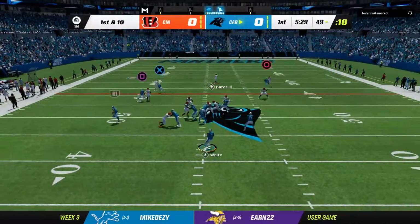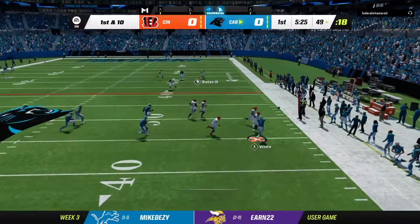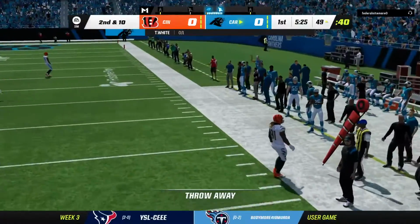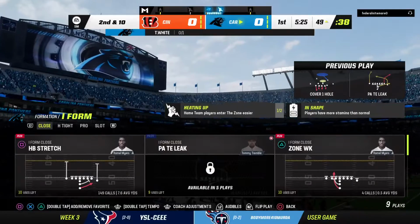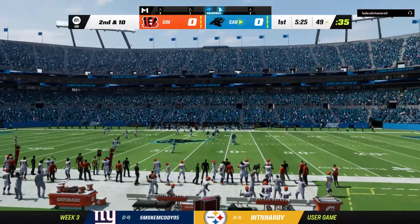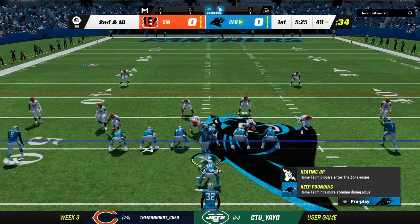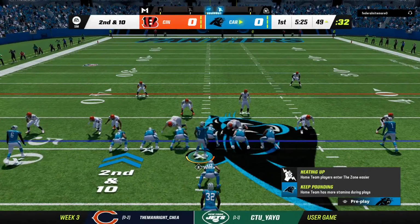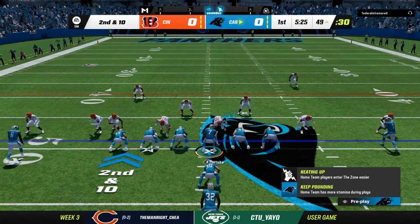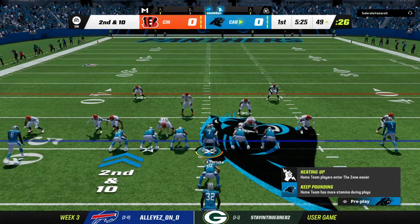Now a play fake here on 1st down. And seeing no options, he just tosses this one away, incomplete. Now that'll bring up 2nd down. Well, sometimes the defense just beats you. Great coverage from the secondary, all of them in the proper position. So instead of trying to throw into tight coverage, he found a way to throw it away and come back and try again the next down.